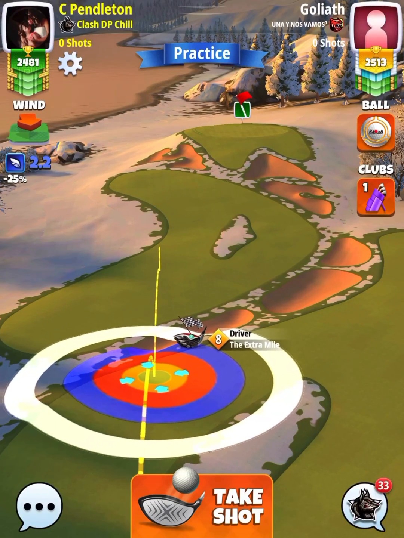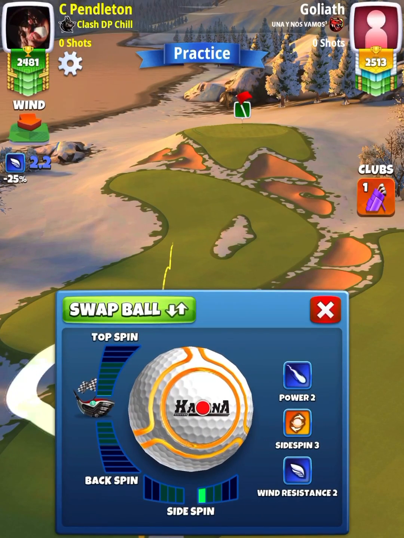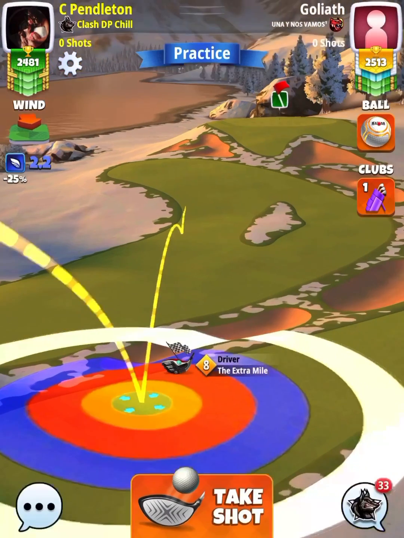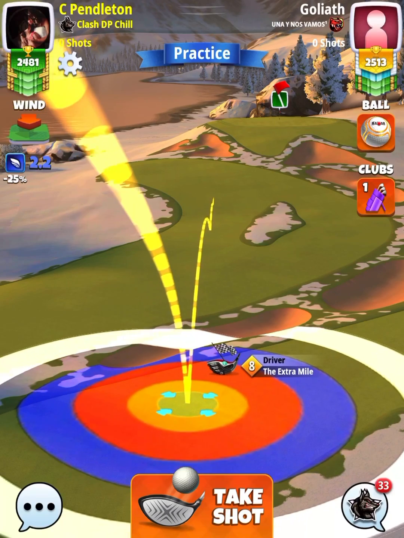Here, we can play with the katana. Just due to the headwind, we'll take the little extra power boost here. 4.5 top, 1 bar of side spin to the right. That is all that we need.